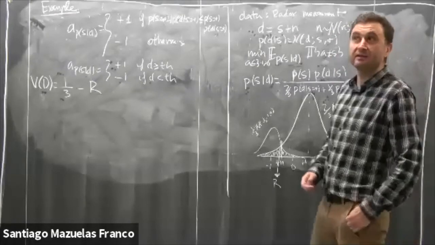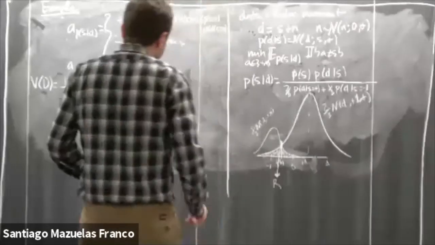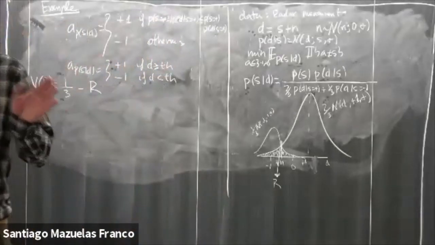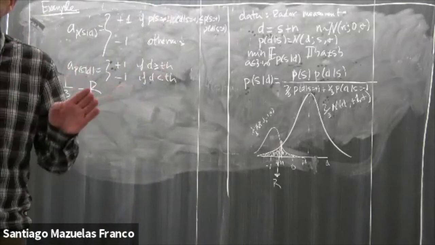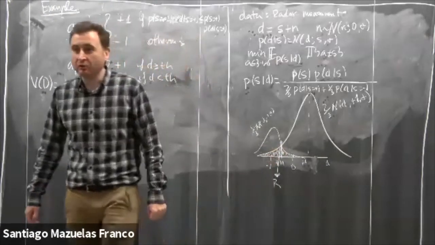Anybody? Just looking at the picture. Because otherwise the value of data would be negative. Louder, speak loud. It's because we guaranteed that the value of data is non-negative, so R must be below 1/3. So you are saying that it's smaller than 1/3 because what I said before was 1/3, right? That's okay. But in this example, why is this area smaller than 1/3? Because of the properties of the probability distribution that you are integrating, the tails.